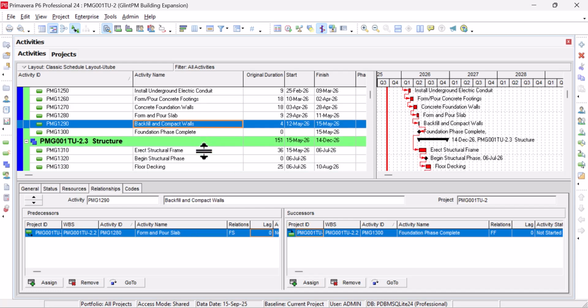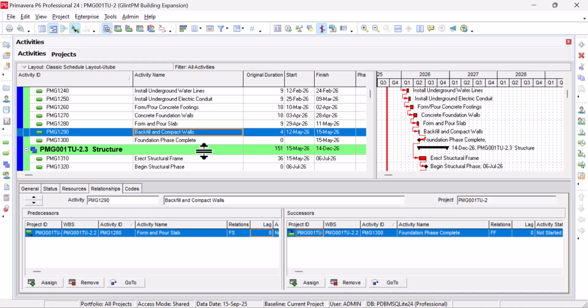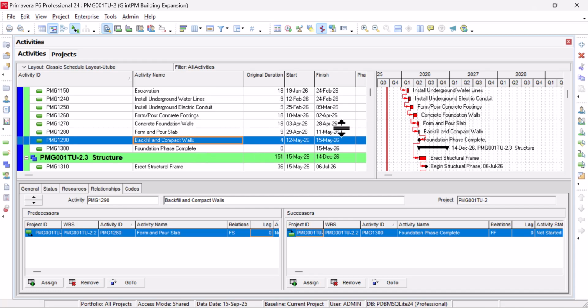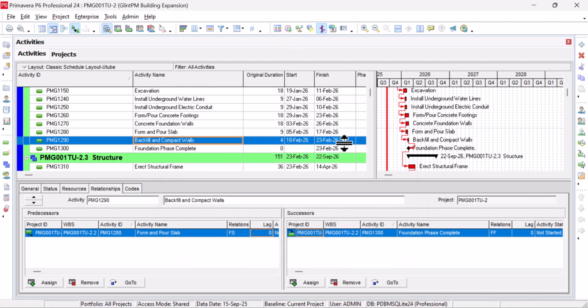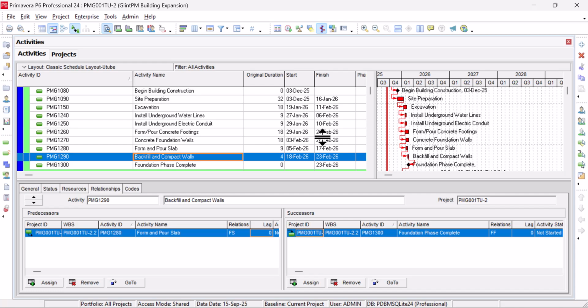Part of what you consider is the resource availability, safety, risk, and many other things before it's decided. However, for the sake of this tutorial, I'm just demonstrating how it is done so that you can practice.